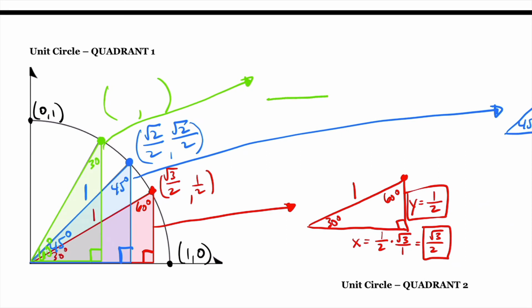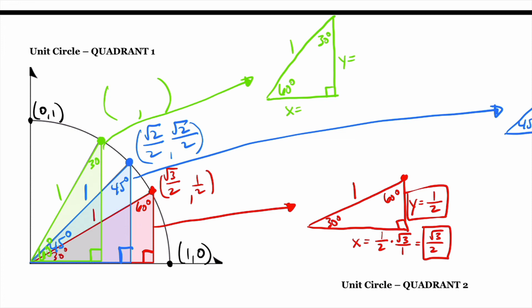So I'm going to redraw the triangle over here. We know the hypotenuse is 1. How do I find, so first of all, which is the short side, X or Y? Which is the short side? X, X is the short side, right? Because it's opposite of 30 on the green. Y is the long side because it's opposite of 60 on the green. Okay. All right. My question is, what are X and Y going to be? Or do we actually already know what X and Y are going to be?